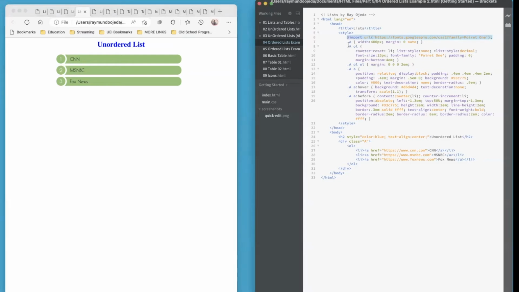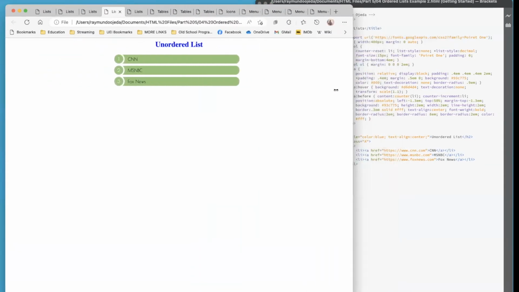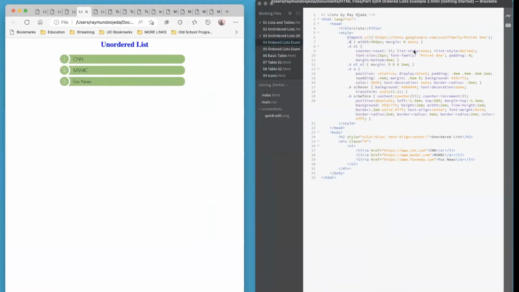These are all my CSS commands, or my classes, if you will. First of all, I'm saying for the class A, the width is 400 pixels and the margin is 0 and automatic. So that's the size of this. So no matter how big this is, you notice that the list doesn't change in size. That's number one.